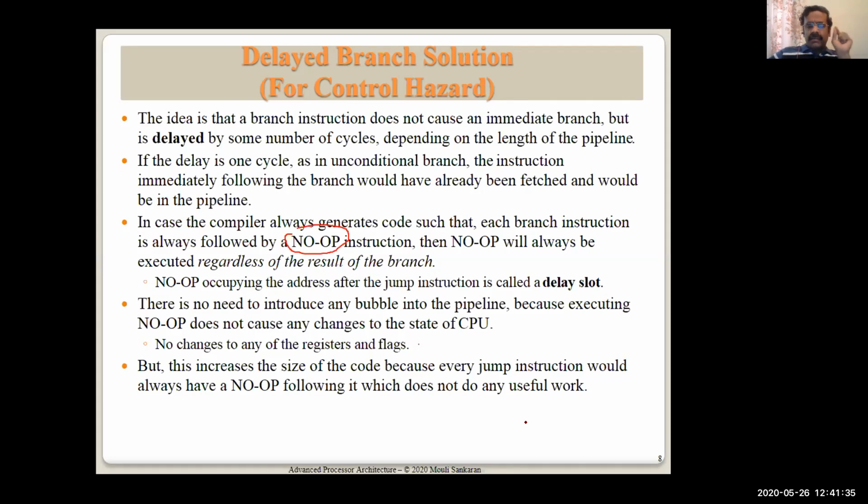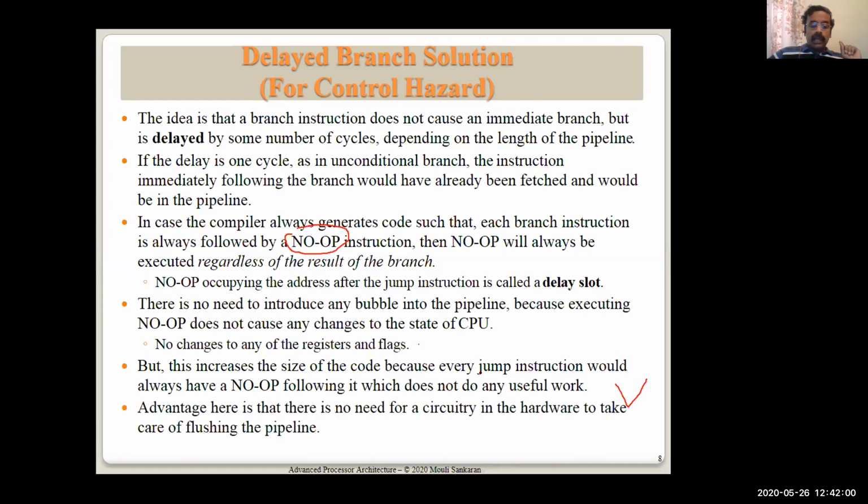So this is a very, very important concept which is widely talked about in the architecture world. You have to understand this if you say that you have attended an advanced processor architecture course, because the course is an advanced course, so you have to have some advanced techniques which are implemented in the processor, and you should know clearly what it means and why it is done in those processors.